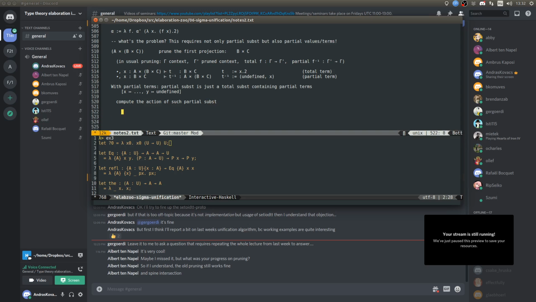So then the representation of this partial substitution can be maybe just some map from variables to partial values. So this f can be just represented like this.